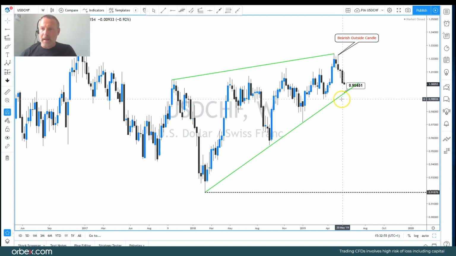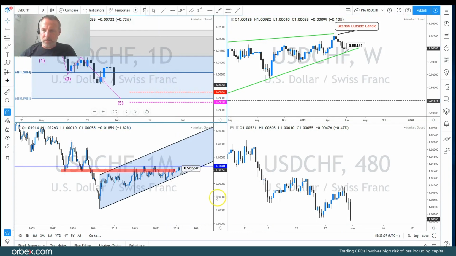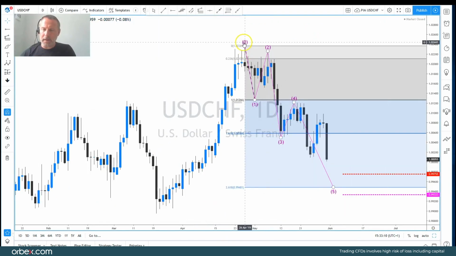We have now seen 5 weeks of negative price action. All of last week's initial rally got sold into. 99.45 is the trend of higher highs. If we go here, 261.8% at 99.45, so pretty close to that trendline support. We've got some cloud support at 99.75, and then bespoke support at 99.33. So this area here is basically the initial target area for dollar Swiss.